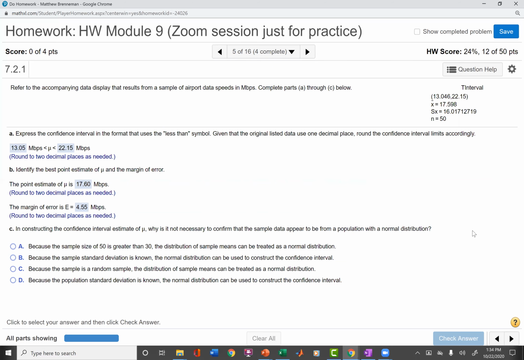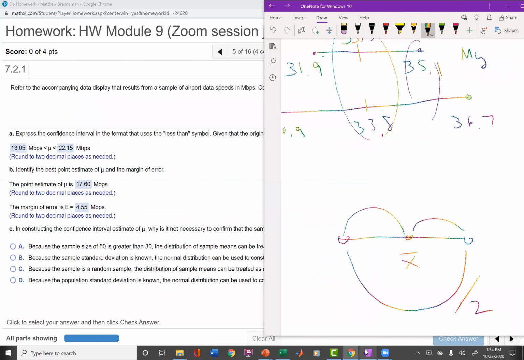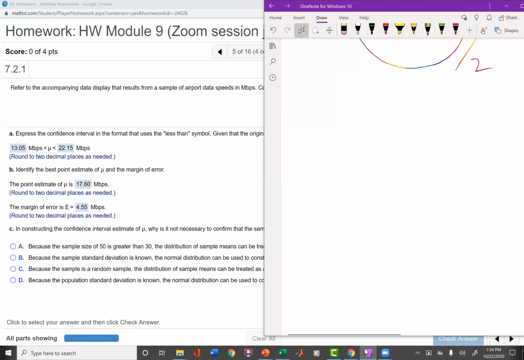Remember back when we did hypothesis tests? Hypothesis tests rest on the central limit theorem. They're not magic, right? The same thing is true for a confidence interval. So I strongly suggest you go back to the book and look at the conditions that you need to use a confidence interval, for both the population mean and the population proportion. And you're going to find out that it's pretty much the same as it is for a hypothesis test, right?